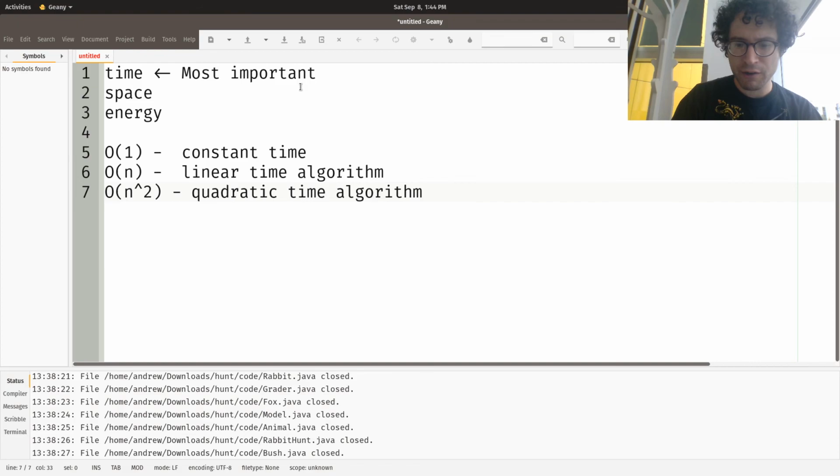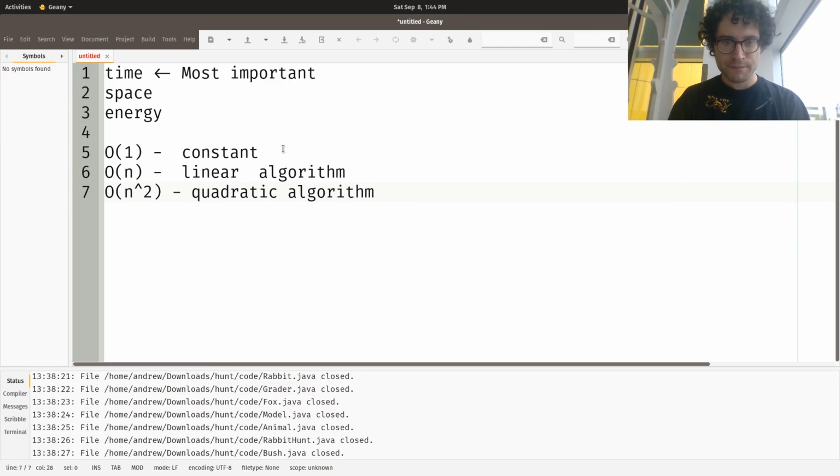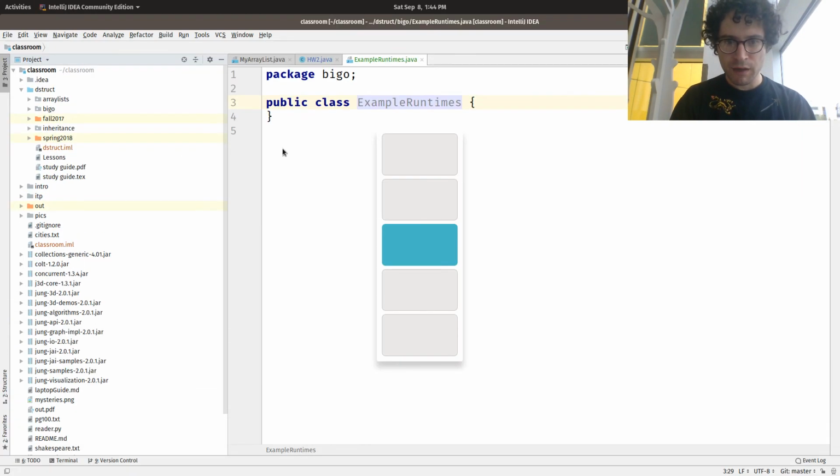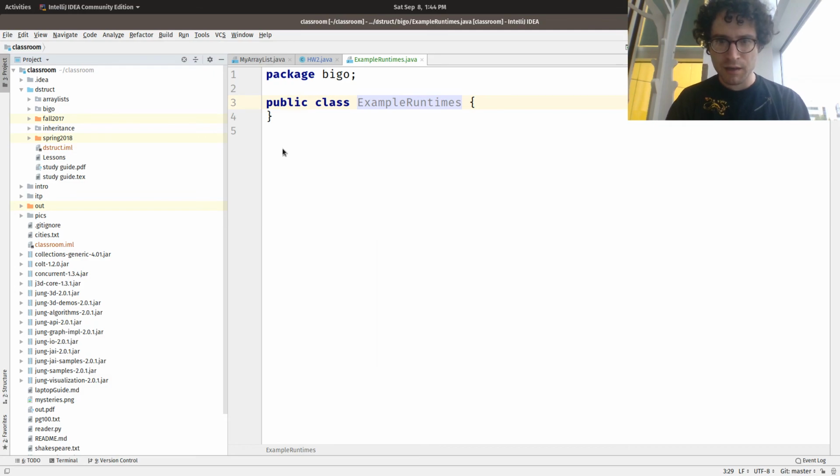These are just all various speeds that we can run at, and I'm going to illustrate this with some examples. These measurements can be used on any of these resources, but we're going to be evaluating this in terms of time. So rather than constant time, we can just simply say linear, constant, or quadratic. And we just switch that to time if we're talking about time, space if we're talking about space. Okay. So, without further ado, I'll get started with this in the next video.